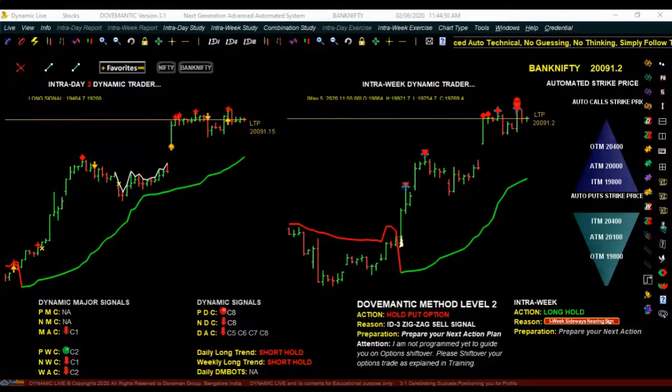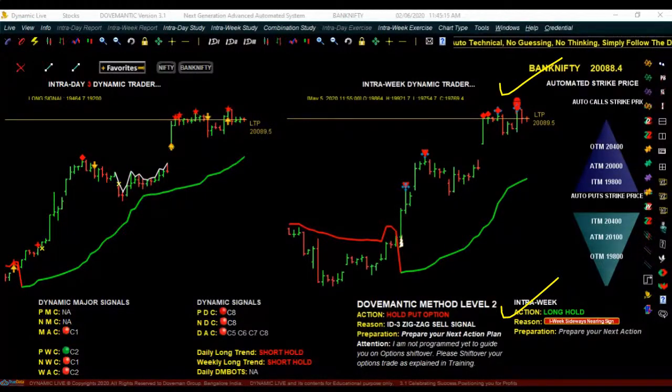So similarly, if you want to master futures trading, in the action, if it is written buy long act now, just make a call, tell them Bank Nifty futures, buy long act now. They will understand the language, they will place the order. You don't have to worry about it. Later, when it says sell short act now, one more phone call, tell them Bank Nifty futures, sell short act now. So 30 seconds for an entry, 30 seconds for an exit. You do this 7 times in a row, you would have mastered futures trading as well.